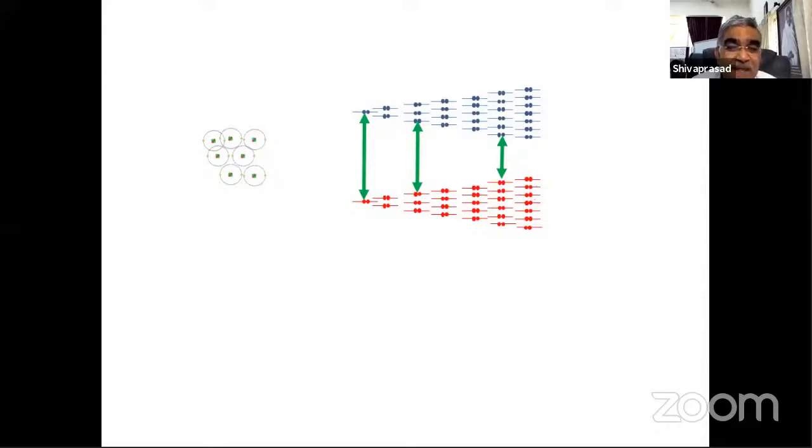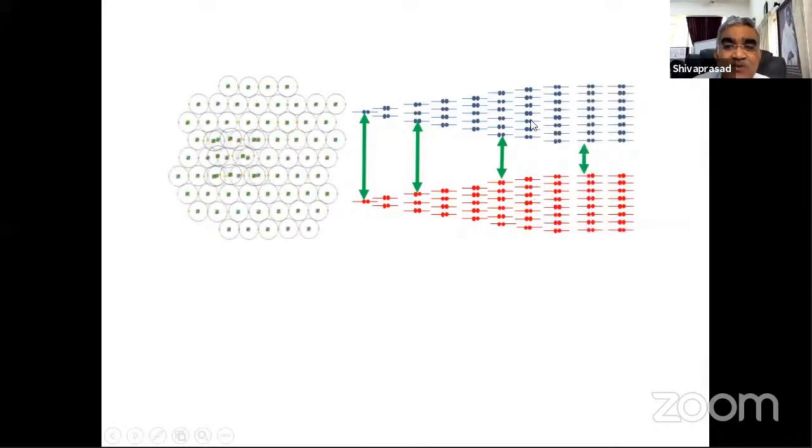Similarly, here also the number of houses, which we call electron states. States are places where electrons can occupy. Either they are occupied, or they are non-occupied. The blue ones are the unoccupied electron states, and the red ones I am showing here are the occupied electron states. Very interestingly, as I go on adding atoms, the roads increase, the houses increase, but they saturate after a certain time.